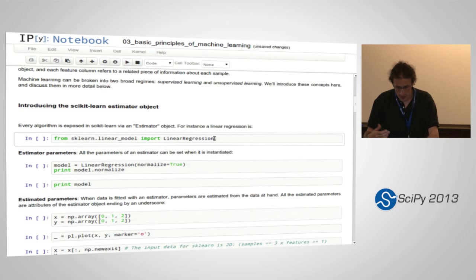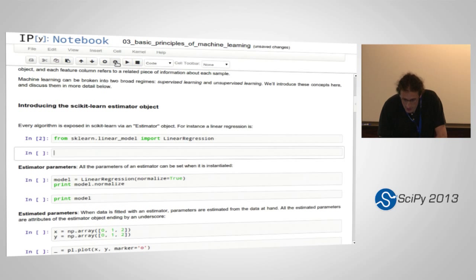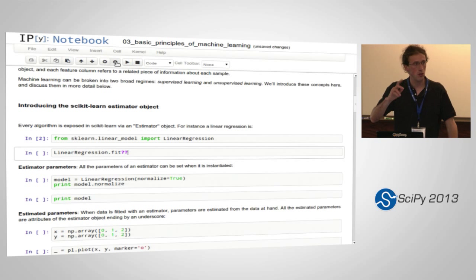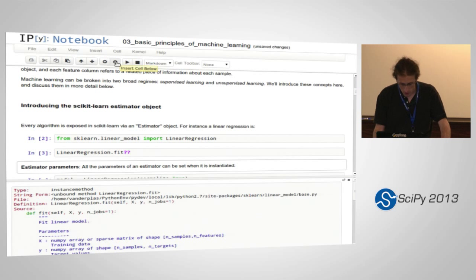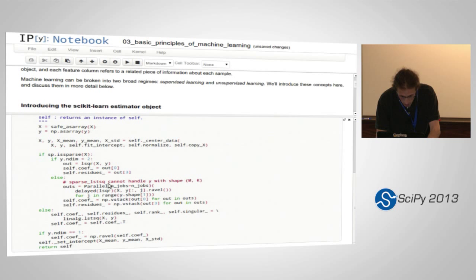And so here, as a very simple example, we are importing the linear regression object from Scikit-Learn. And there was a question on what the algorithm was, and one thing that you can do is to have a look at the fit method, and you can do 2 question marks to see the code. And if you're lucky, the code will tell you. And if you're not, well, right. And so what you can see here is that the algorithm is used in there, and it's this least square object. And then you have to dig in to see where it comes from.